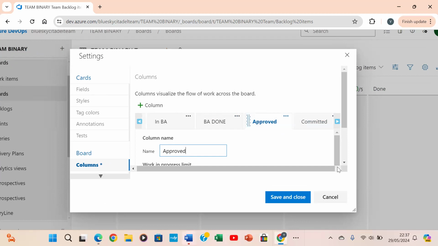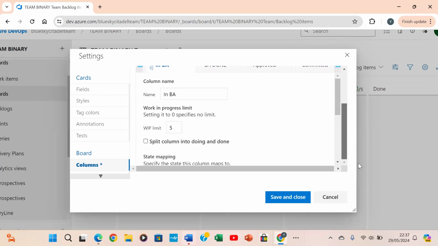Okay, let's go back to in BA because there are some things we need to be setting as we're going along. The one that is highlighted shows you the column you're in. Click on it so it takes you there. Okay, scroll down. BA start working on the column. Increase this one, we'll change it to 10. Yes.